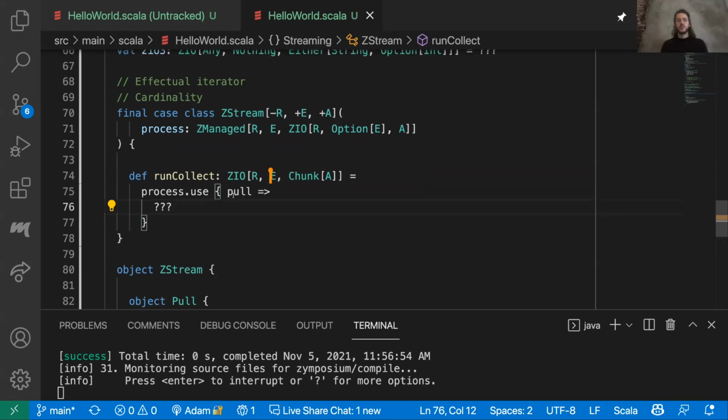So conceptually what we want to do is keep repeatedly calling pull until we get none.